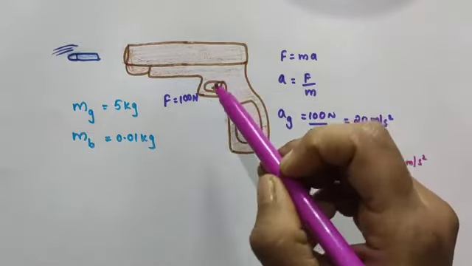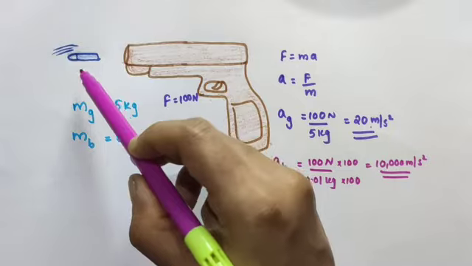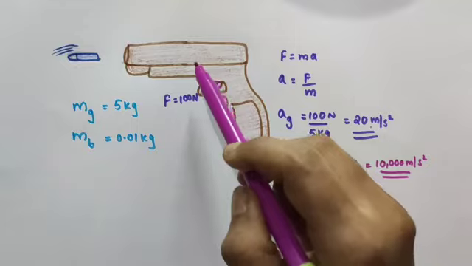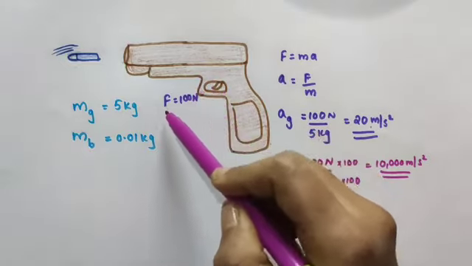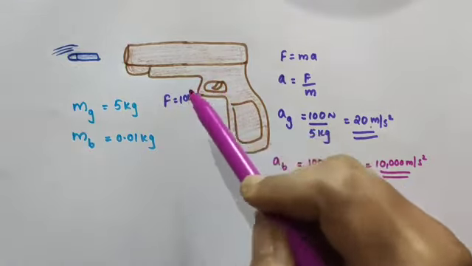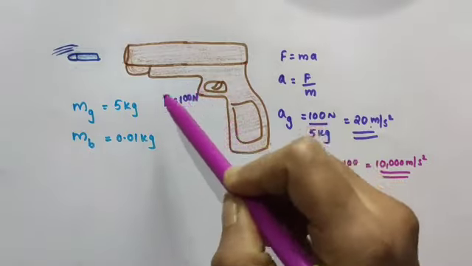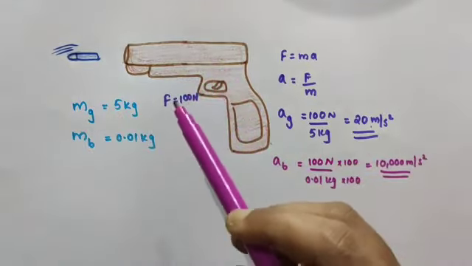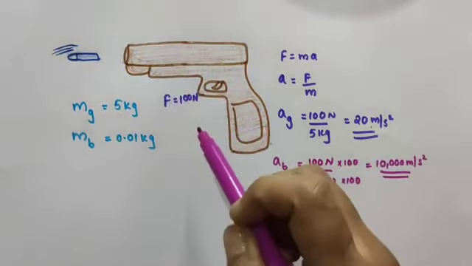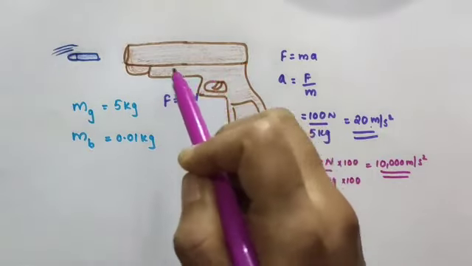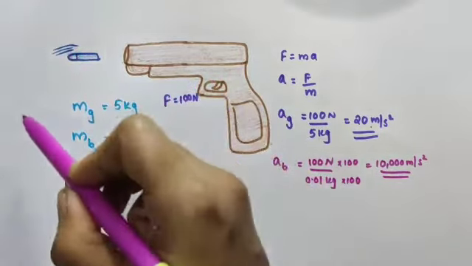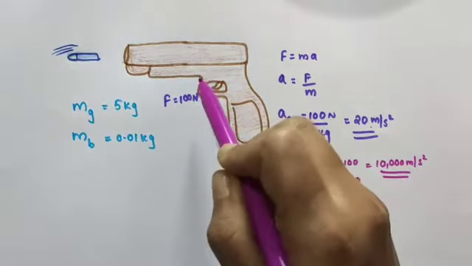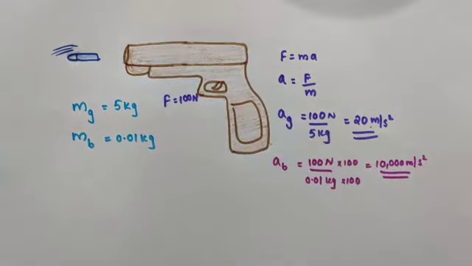When the gun is fired, the gun exerts a force on the bullet and the bullet exerts a force of the same magnitude, that is an equal amount of force, on the gun. So, let the force be 100 Newton. Simply I am taking a number. So, this 100 Newton force is acting on the gun as well as on the bullet. That is, according to Newton's third law of motion, to every action there is an equal and opposite reaction. So, the gun exerts a force of 100 Newton on the bullet and the bullet moves forward. The bullet exerts the same amount of force in the opposite direction on the gun and the gun recoils back.